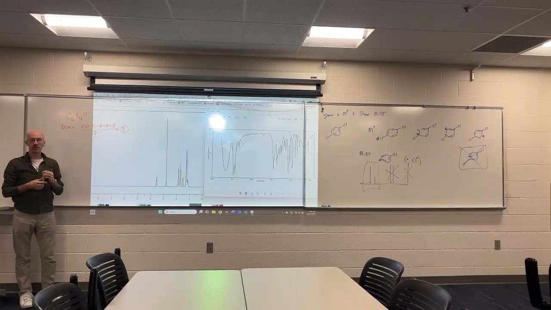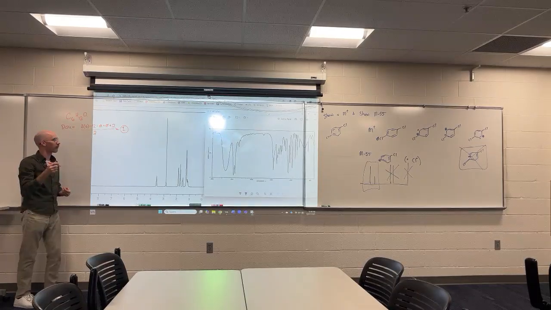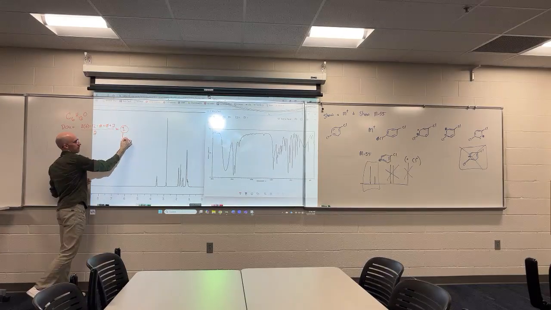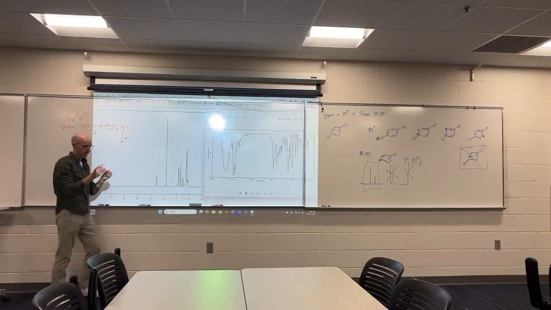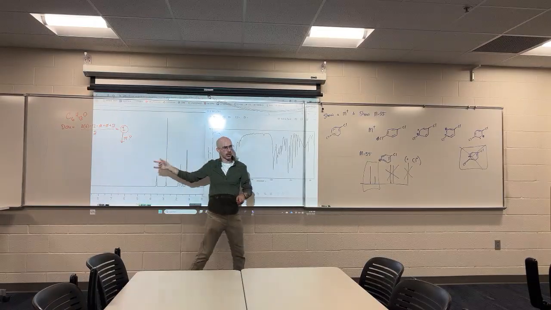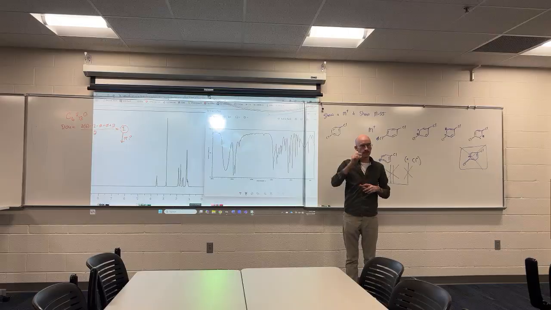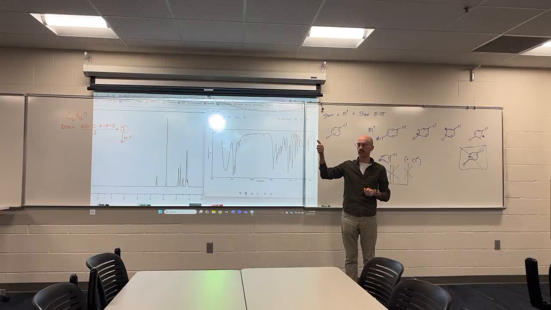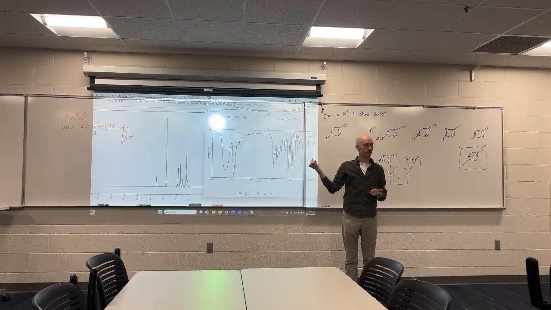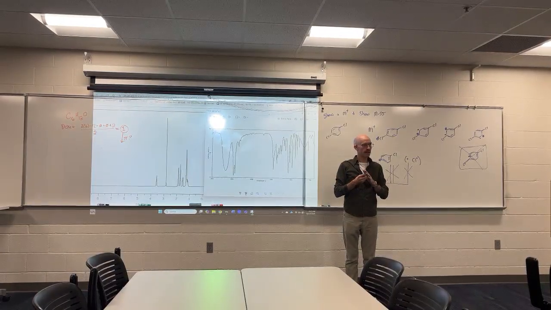Does this 1 degree of unsaturation come from a pi bond? Should I look at the NMR or should I look at the IR? I think the IR, because I can look for C=C double bonds and I can look for C=O double bonds in the IR. Correlation table time. Where can I find C=O double bonds?